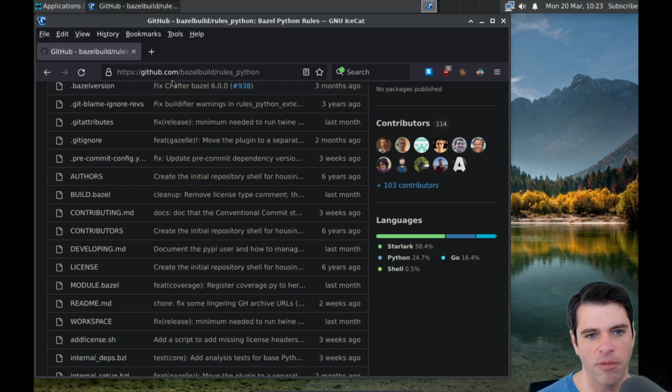I believe, or at least it used to be the case, that for Python, when Bazel is collecting all of your dependencies and downloading them and putting them into the Bazel sandbox, it basically called out to pip. And so you would have somewhere in your repository a requirements.txt file. I think what happened was Bazel would read that, and that would maybe be a source of truth for the dependencies you could list as you were modeling out your dependencies in the build files.